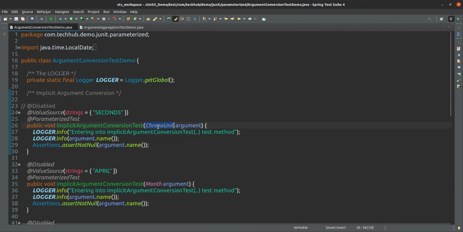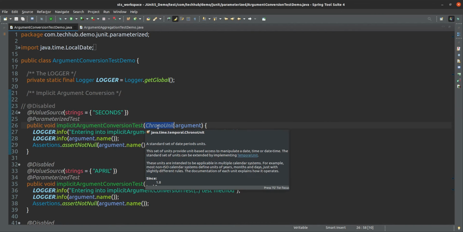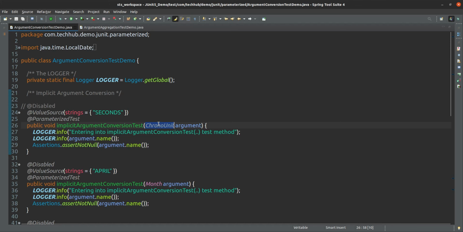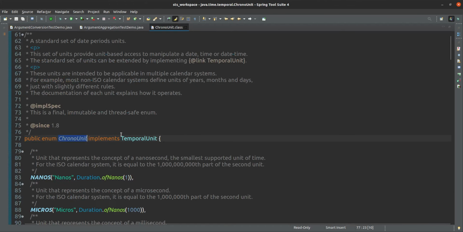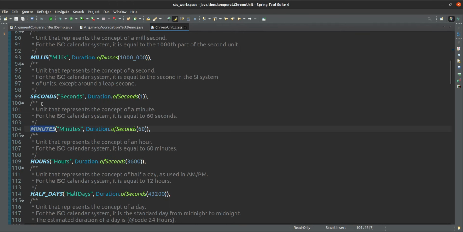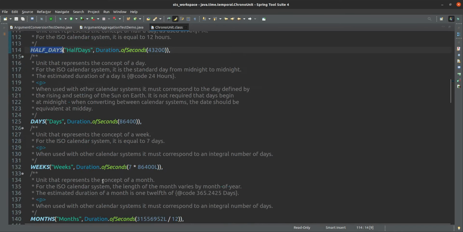This is one enum that is available under java.time.temporal.ChronoUnit. We have already seen those date and time APIs. For this enum, constants like hour, minute, seconds are defined. You can see minute, second, milliseconds, hour, half day, week, month, so many are there.